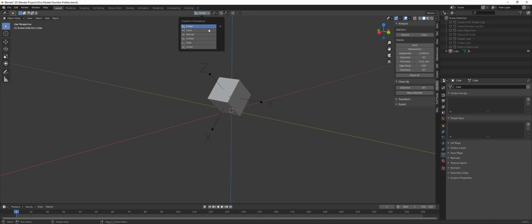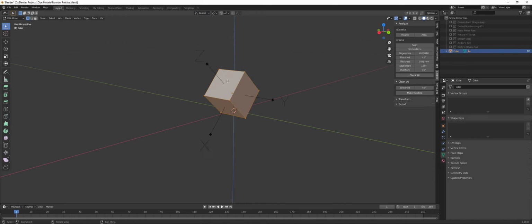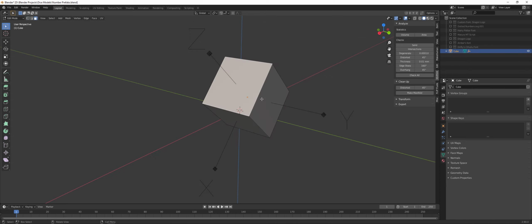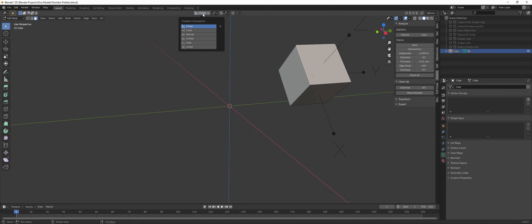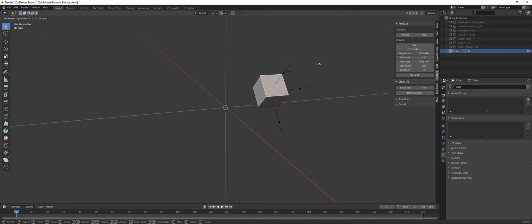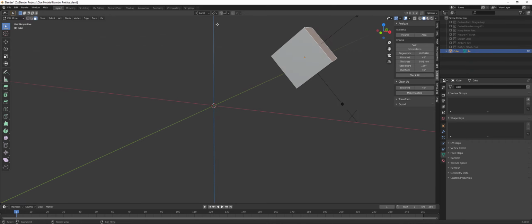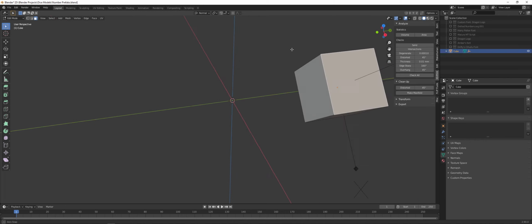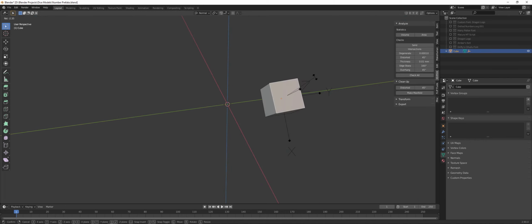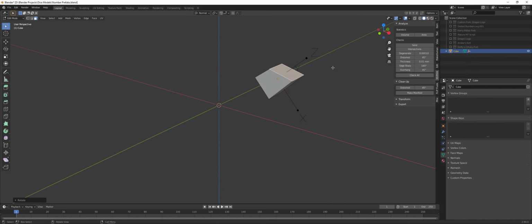Now, if you notice here, there's a couple more. There's normal. What normal does is when you have a plane, like this face of the cube, if you're in global, you can move it along the global axes. And if you're in local, you can move it along the local axis of the cube, right? But if you're in normal, you can actually move, hold on, let me rotate. For example, this, you can now move along the normal of the face.